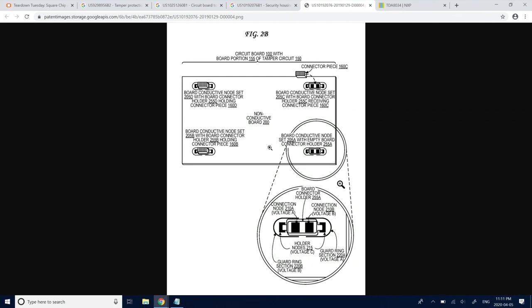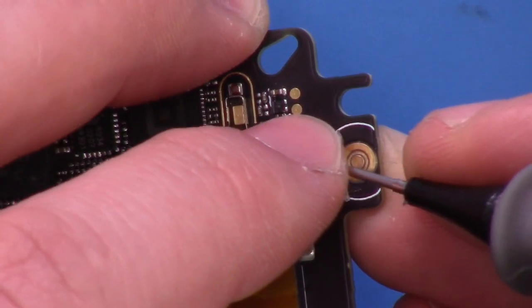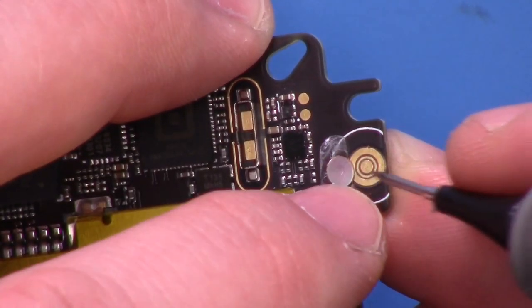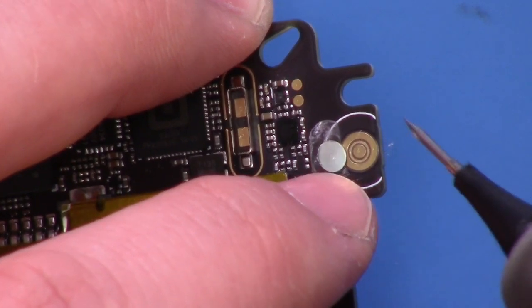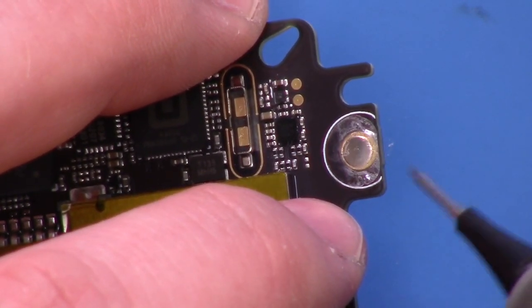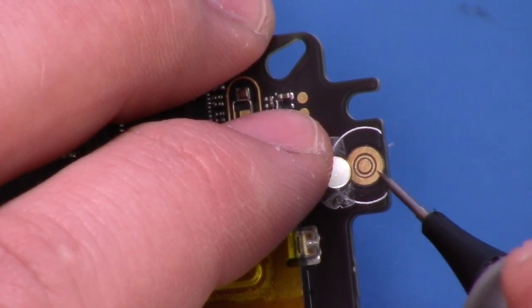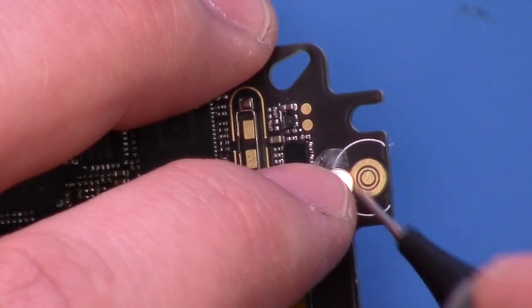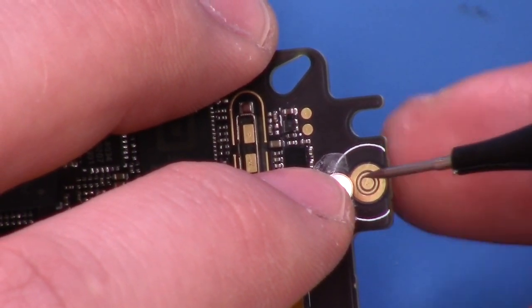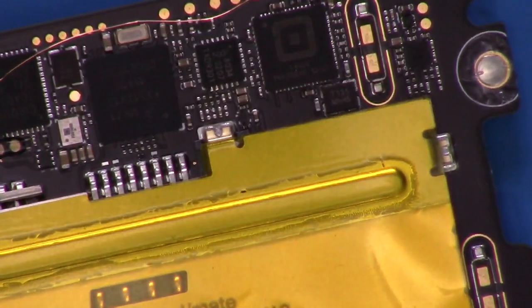That's kind of cool — they explain it all in the patent. I also missed that this tamper button, which looks like a standard little button, actually has three contact areas: I think ground, the middle, and this other ring which I thought might be just mechanical. But this is actually a guard ring as well, because the button should only ever contact the middle pad and the outer pad. That thin third ring is a guard ring — if someone tries to shim in from the side to bypass the button, it should short the guard ring and trip the circuit.